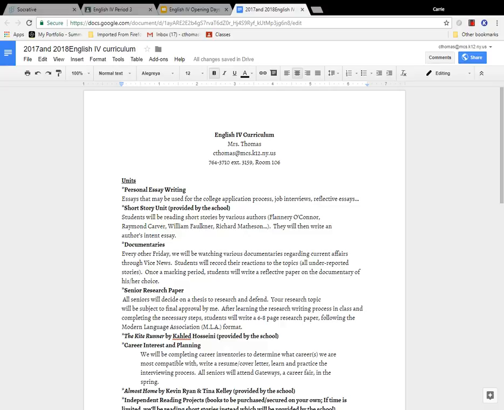And these essays can also be used for scholarships. When we get to the late winter, early spring, you'll start looking at various scholarships. So you can use them for a variety of tasks and a variety of purposes. We're not actually going to the short story unit right after this. I've added something in, and I'll explain why.